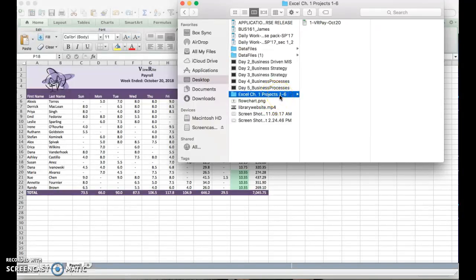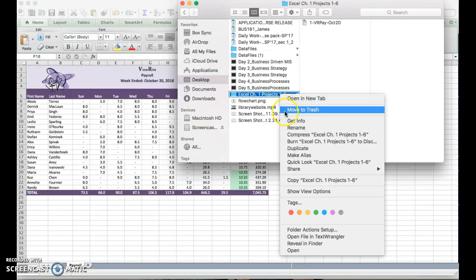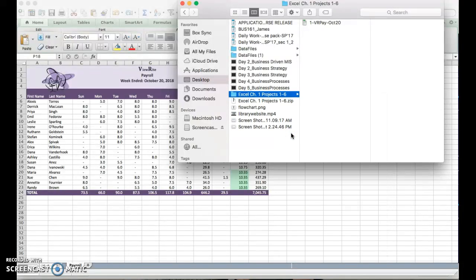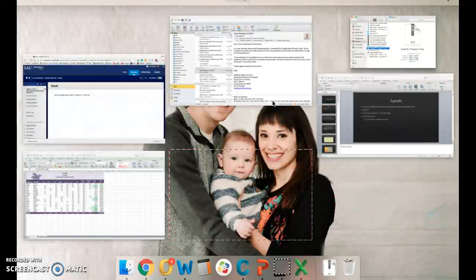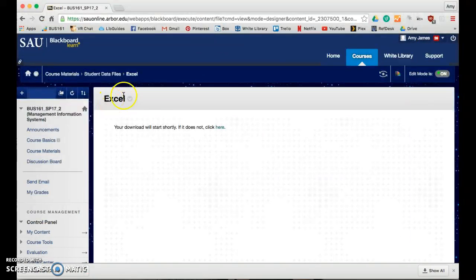And the way that you upload it to Blackboard is you go to the file and you are going to want to compress it. Now, you right click, and if you're on a Mac, it's just going to say compress. If you're on a Windows, you're going to need to send, it's going to say send to, and then it'll say compressed zip folder from there. So once you compress the folder, this is the file that you will upload to Blackboard. When you're done, it will have all of your files on it.